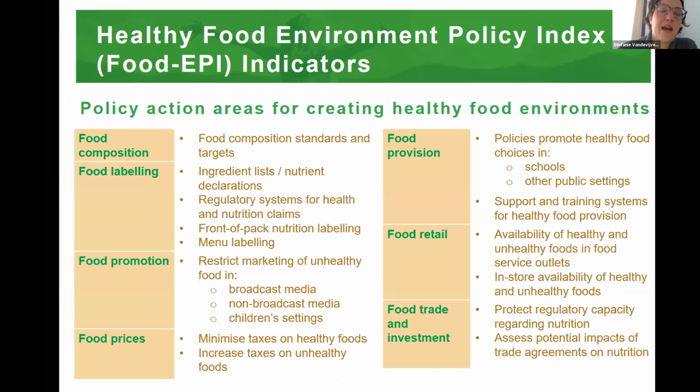So each of the domains has a set of good practice indicators. So they are really detailed statements. And each of the domains covers several possible actions and policy areas. For example, food composition looks at setting standards for processed foods. So on nutrients of concern, sodium, sugar, saturated fat, energy, but also standards for out-of-home meals, so provided by food services. Then the food labeling domain covers also several policy areas.